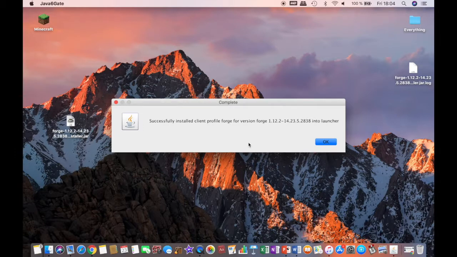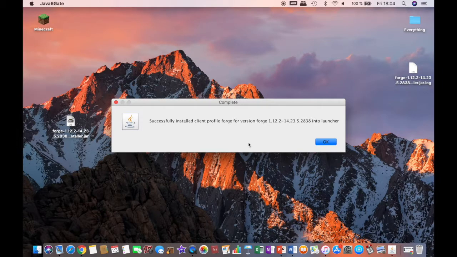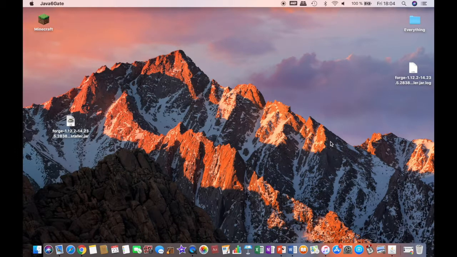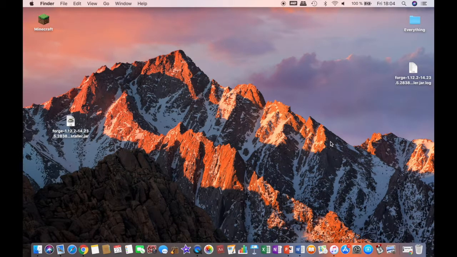If you didn't understand how I got to this step, or you just want Forge 1.12, then you can go ahead and click on the first link in the description, which will lead you to a step-by-step tutorial on how to download Forge 1.12 if you are interested in that. Alternatively, if you got this message and you have downloaded Forge 1.12.2, we can go ahead and download the actual mod.